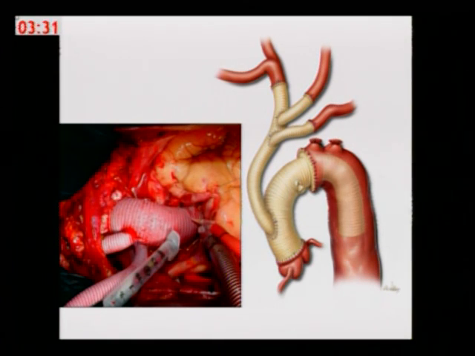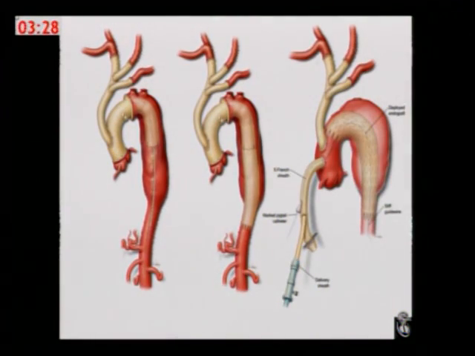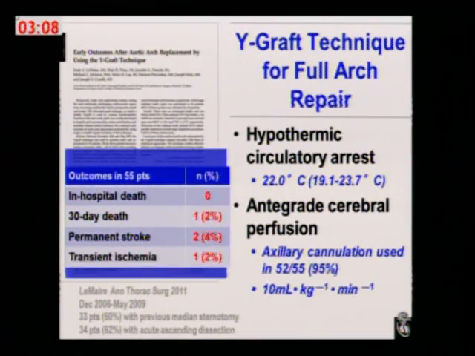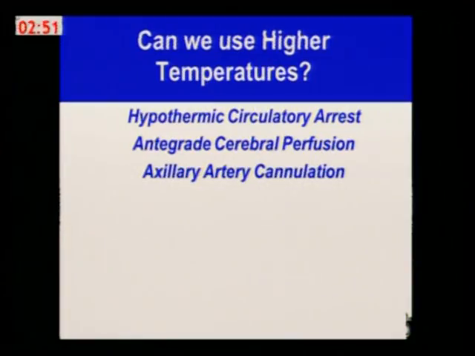This is kind of an open technique. We used these elephant trunks previously for open, but now more commonly they're used either antegrade, as shown here on the right, or retrograde from the left. We've preferred to do this simultaneously, intraoperatively, and we'll use iliofemoral access issues and other things to help us decide whether or not to use an antegrade or retrograde repair, and these are all done in the hybrid suites. This is from 55 of these brachiocephalic debranchings that we did with no hospital mortality, one 30-day mortality and two modest permanent strokes in 55 patients.